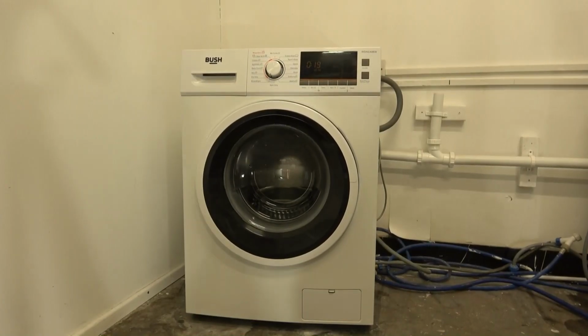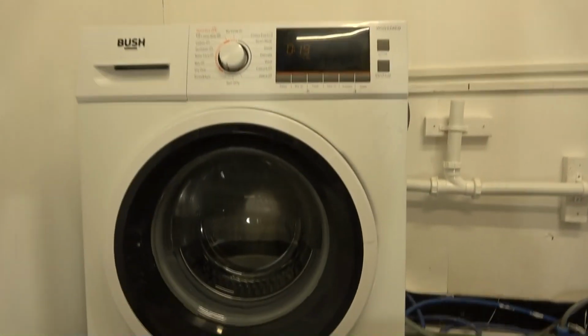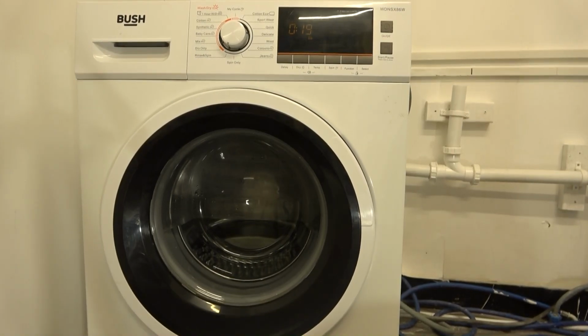Right, so we've just got this washing machine in. It's not for testing, it's obviously fully working. Well, I say it's not fully working, but I put it on to rinse and spin. We're halfway up. Surely this has got a time out in it.